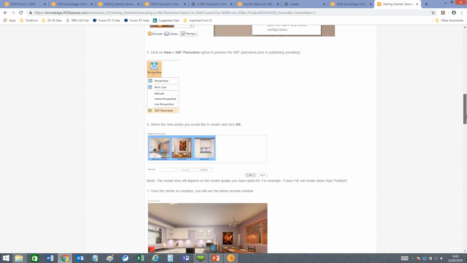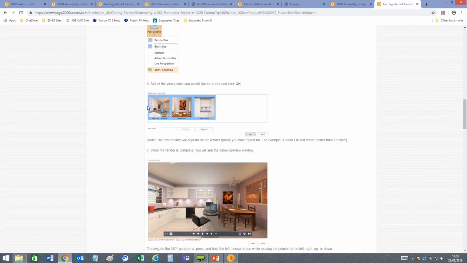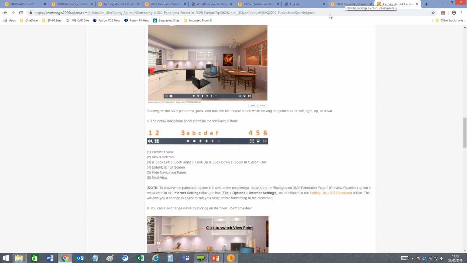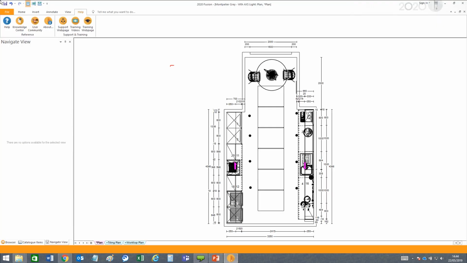It will then, if I just scroll down, show you the new stage that we've added for selecting the viewpoints. And then it will even go on to tell you some information about the options that you have in the output itself. So all very useful. So if you haven't checked out the Knowledge Center just yet, I would certainly commend it to you. It's continuously being updated by the support team, so there's a very good chance that if it's not the regular support hours and you're toiling away late at night, the Knowledge Center might just give you what you need.